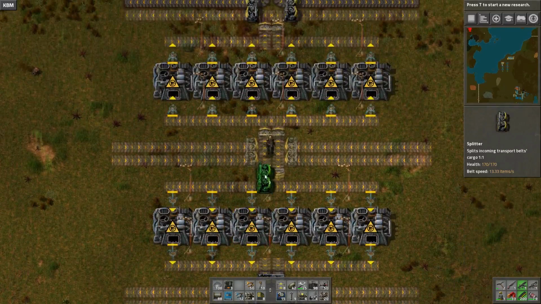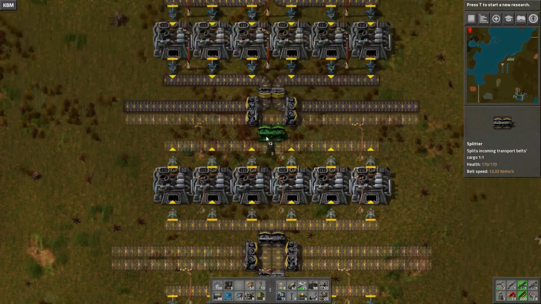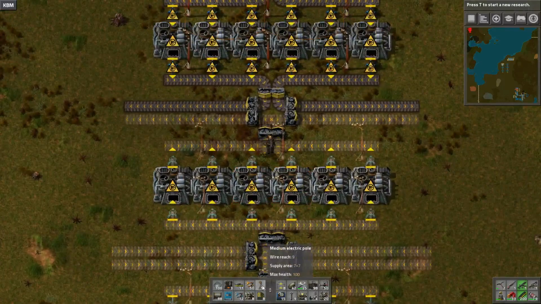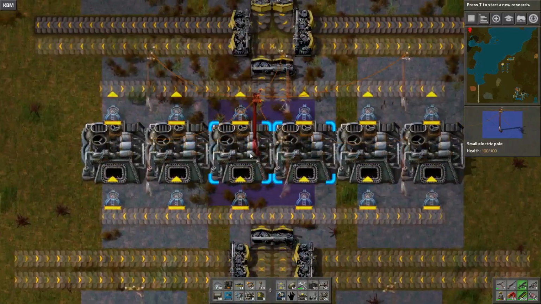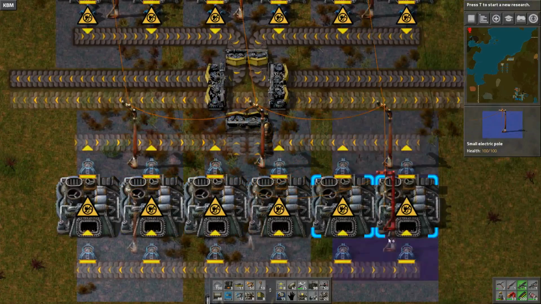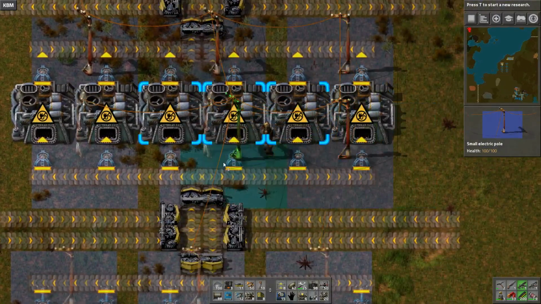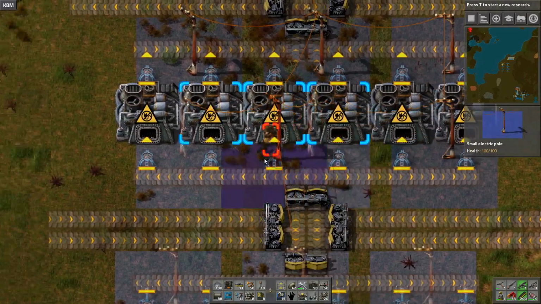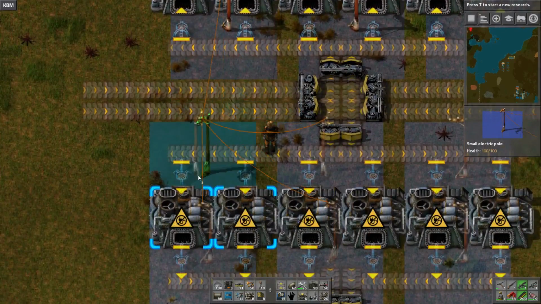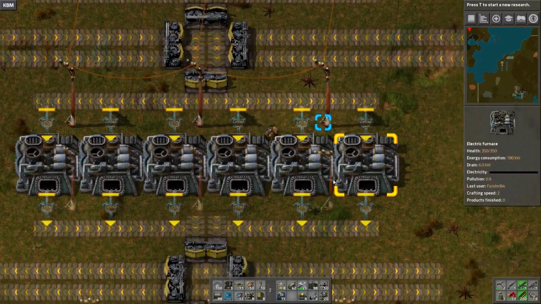Oops, wrong button. Is that all of them? I think that's all of them. Let's put our poles down. We may run short on poles. We shall see. Looks like we're running low on poles, so we may run out of poles. That's okay. If we do, we do. You know, that's life. Yep, we're out of poles.